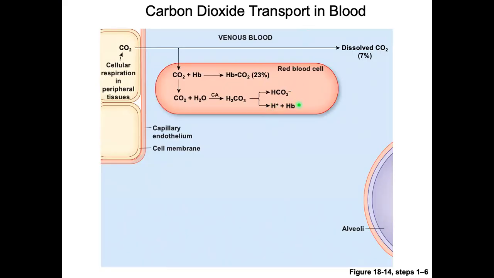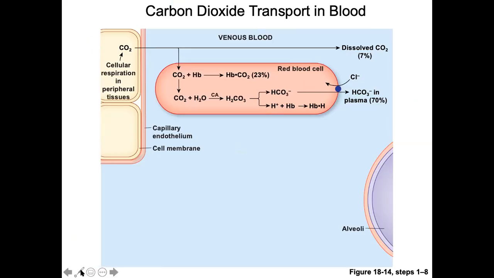The protons are actually going to be bound to hemoglobin. The bicarbonate ion gets kicked out of the red blood cell. But if you're kicking a negative out, you have to exchange it for a negative because this is neutral inside the cell. So this is called a chloride ion shift. It's just the process of kicking the bicarbonate out, which is negatively charged, and you have to exchange it with a negative ion, which is the chloride ion. So most of your CO2 is transported in the blood as bicarbonate ion. Keep in mind that bicarbonate ion is actually going to act as a buffer.